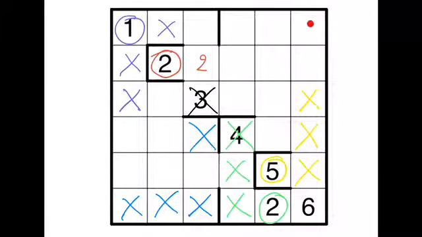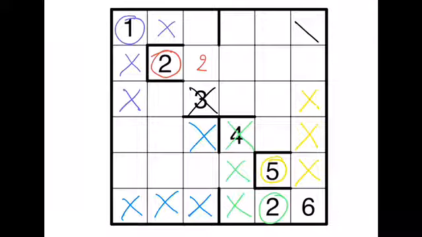I'll focus on this square now. I already said that this square can't be with the 5 because we wouldn't have any way to put a 5 in this column. It couldn't go with this green region. Obviously, there's not enough room. It couldn't go with the 1 or with this region, too far away. That leaves the 2 and the 3.